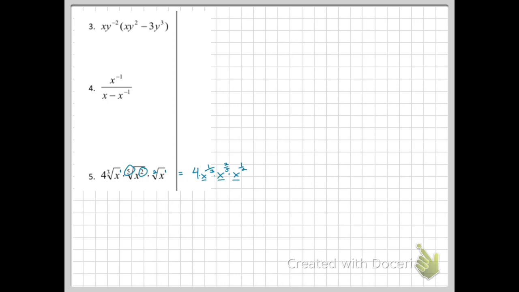Matching bases being multiplied together, the rule is that we add these together. Common denominator is going to be 30, so times 10, 10 over 30, plus times 6, 12 over 30, plus times 15, 15 over 30, 37 over 30. So 4, x to the 37 over 30. Or if it was multiple choice and for some reason it wasn't written like that, 4 times the 30th root of x to the 37.